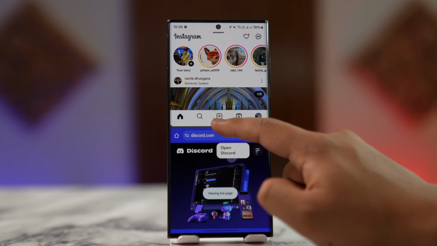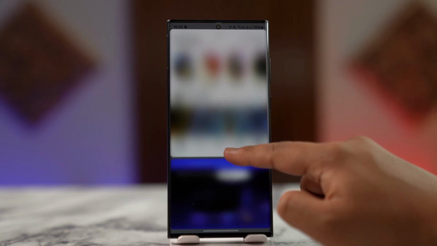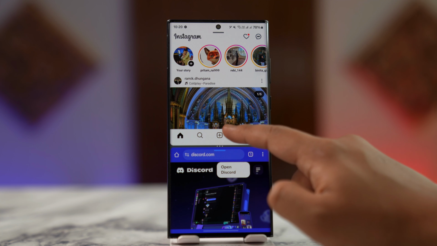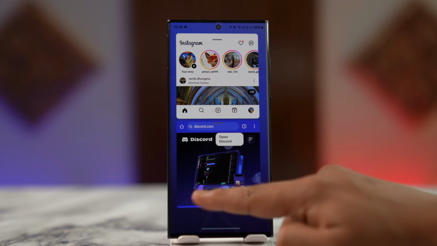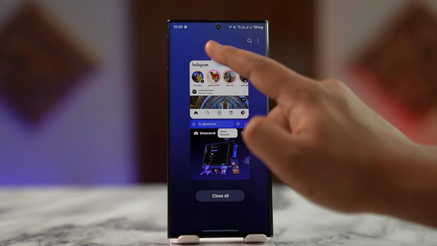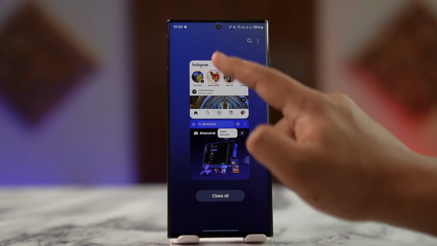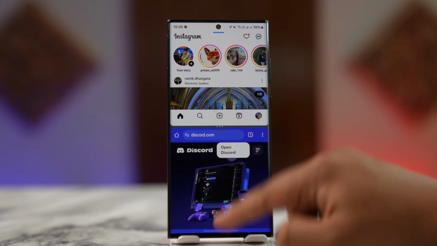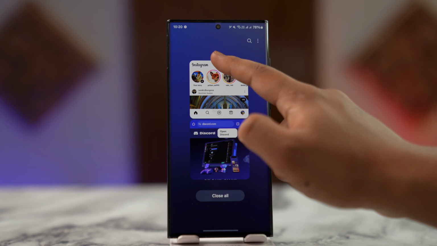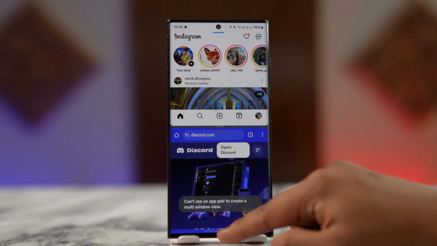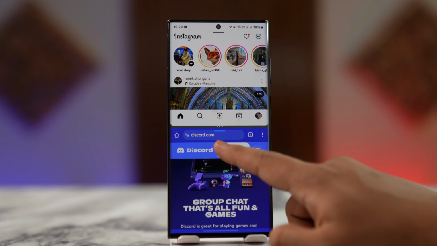Now I can go ahead and hold this middle portion to be able to change the size of those split screens as well. One thing is that if I just go to the recent menu again and tap on the app icon, I can save this split screen, which means save this as a pair. If I want to, I can long press on it, and then I'll be able to app pair them.